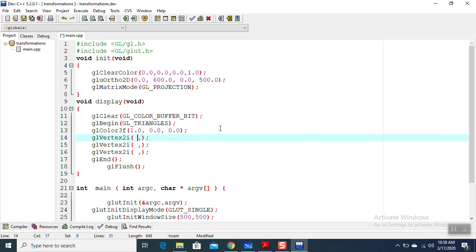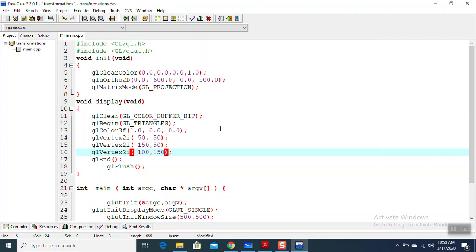So 50 on the x-axis and 50 on the y-axis, 150 on the x-axis and 50 on the y-axis, and here on x 100 and on y 150.